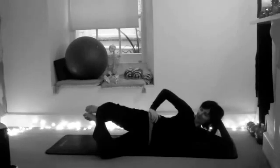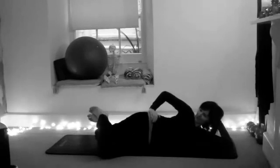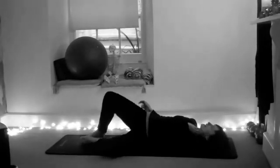And release and lift. Going into number 4. And release, going into 5. And release. 5 singles, you ready? Lift. 2, 3, 4, last one, 5. And release, rolling onto your back again.